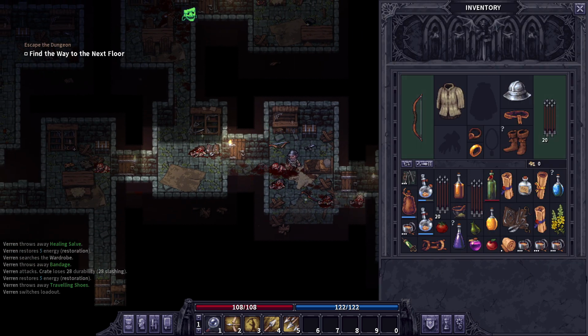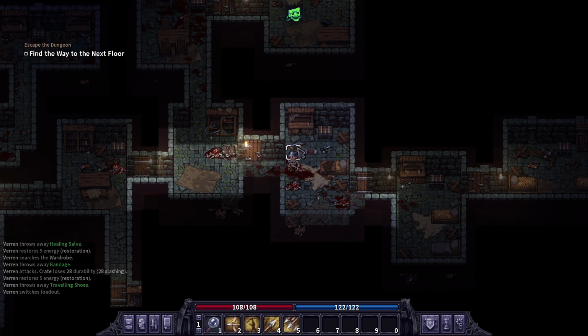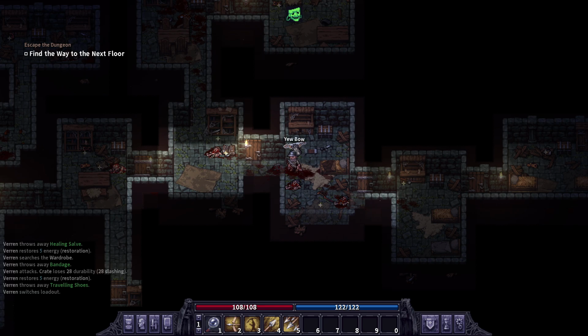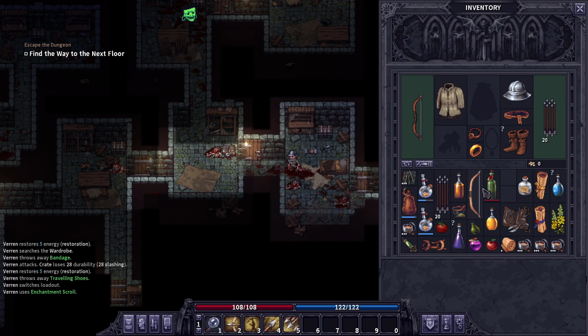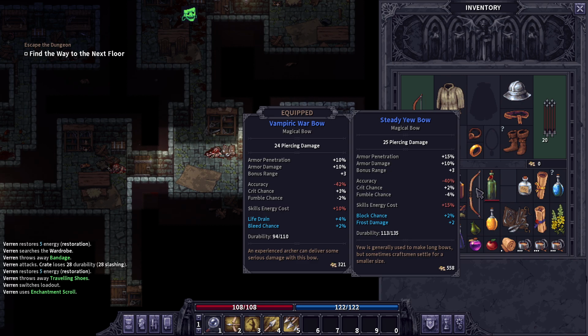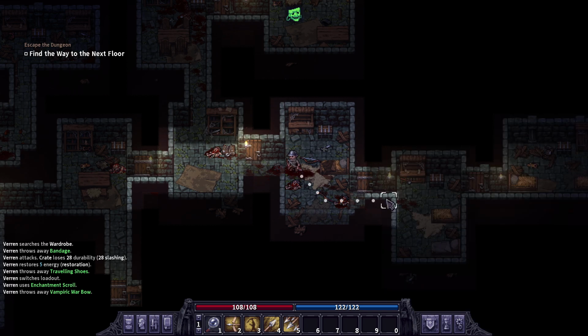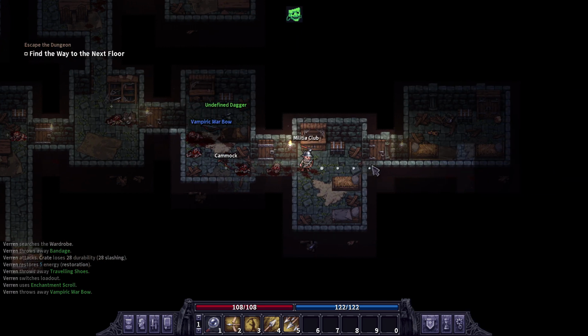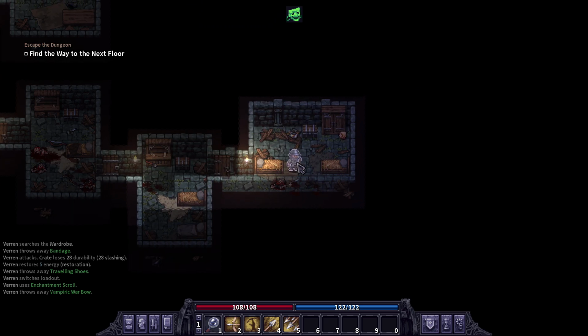For starters. Come on. Come on. Here. Use it. And increases block chance and frost damage. So this is an increase to damage. Now deals 27 damage instead. So that must be better. Sure. And I don't know if frost damage does anything for us, but you would think that it does.